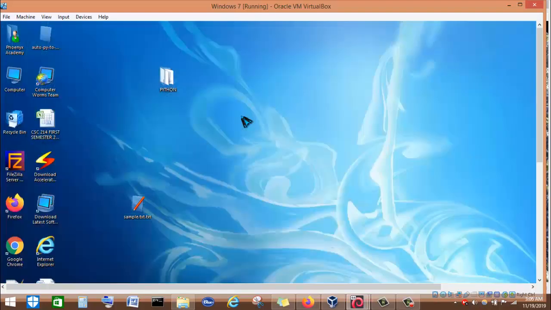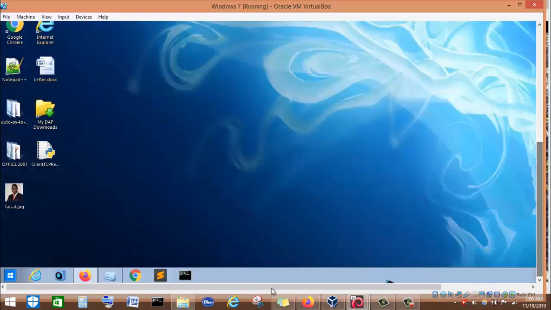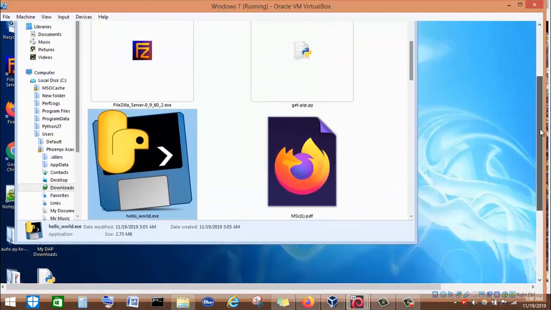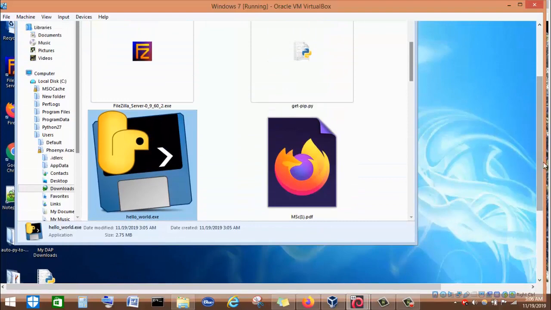All right, and then the program. I see the window closed, so I might need to add some code so that the shell will remain and we can see it. The problem is with my Python script. I need to add some code so that after running the program, the terminal will remain open. Basically, this is how we compile Windows Python scripts on a Linux machine into a Windows executable.